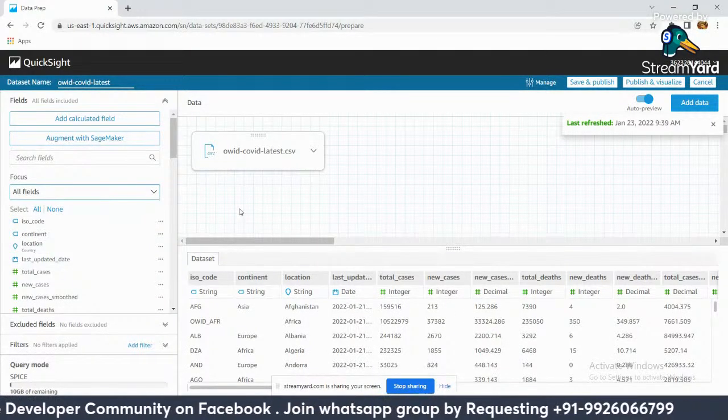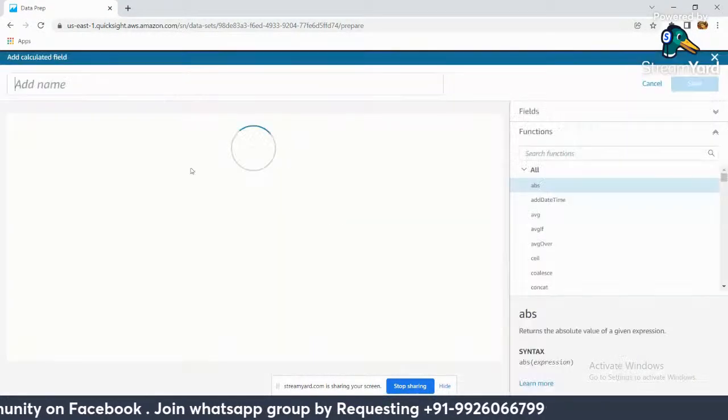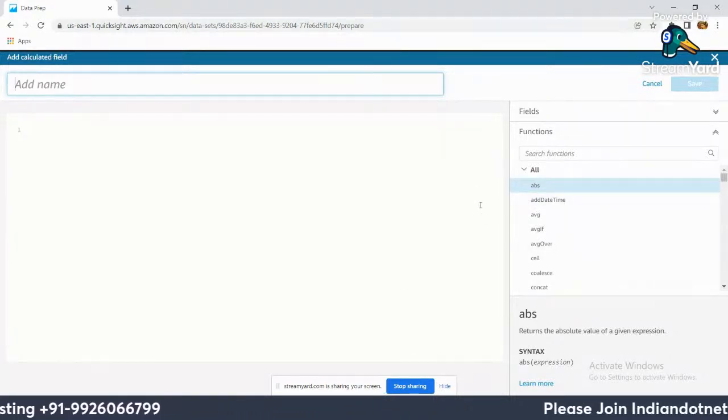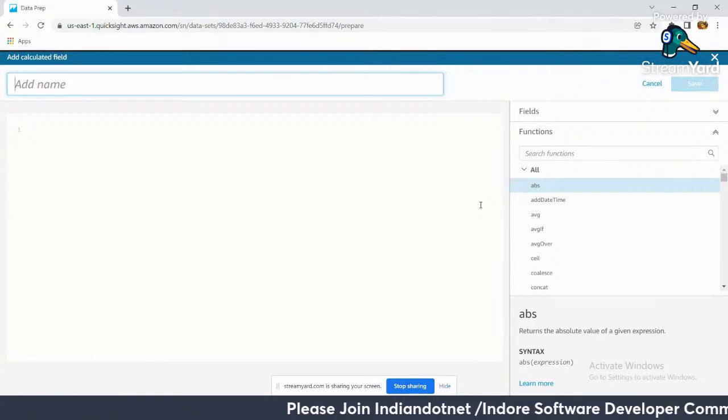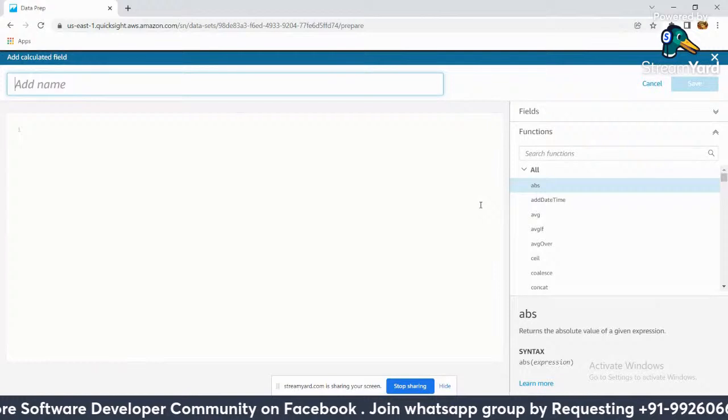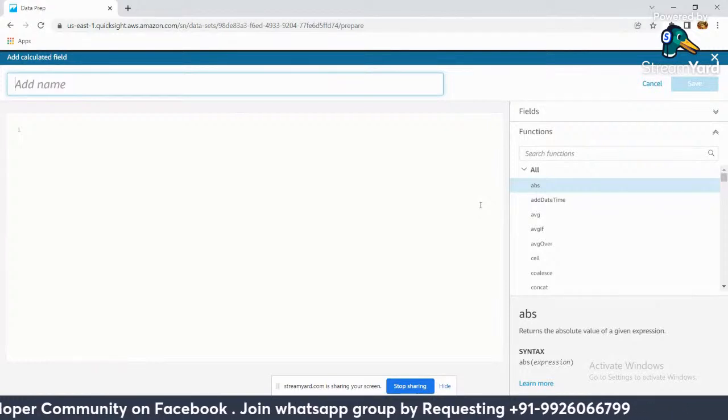Then there is the add calculated field option. Before going into it, what is a calculated field? You have existing data, and suppose you have unit price and sales quantity, and you want to define the total sales cost.